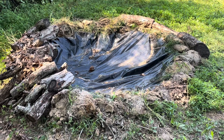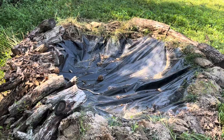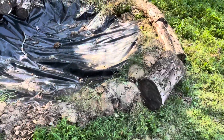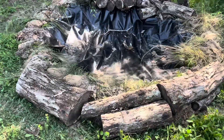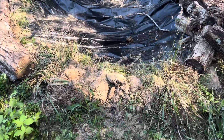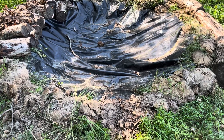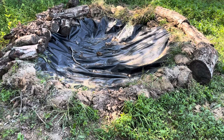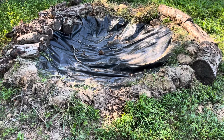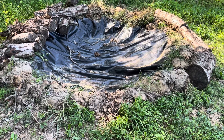So here we have the finished product. I had some old firewood I'd cut, so I went around this bank on this side, put some over there, and a little bit over here. It'll be a pretty nice little water hole whenever it gets filled up — it's about 18 to 20 inches deep, so that'll be good. I think it'll serve them well for a while. I've done this before. Tarps like that usually get four to five years out of them before they start getting holes in them that are too big.